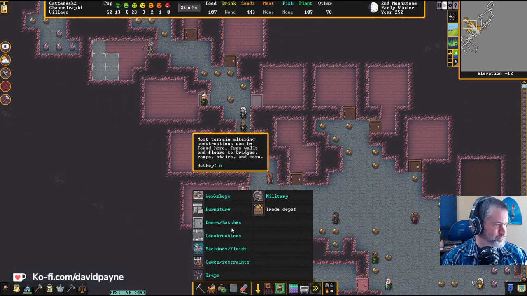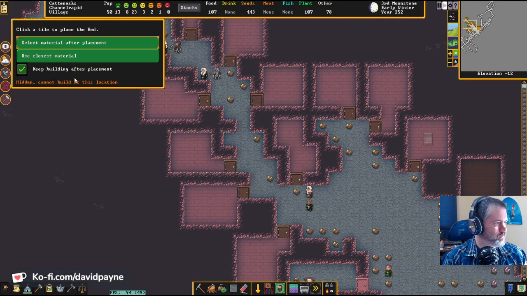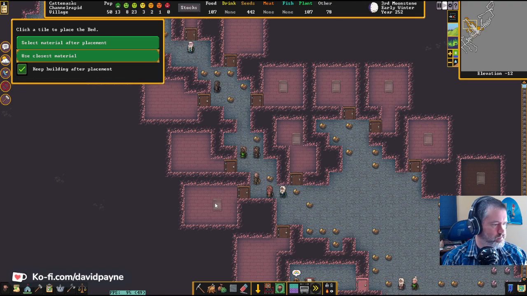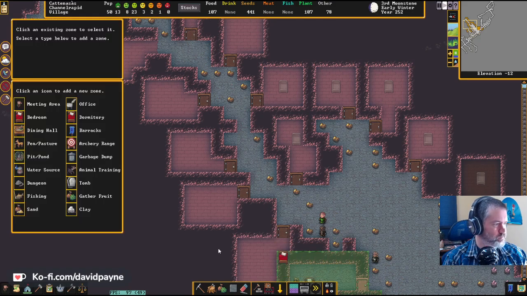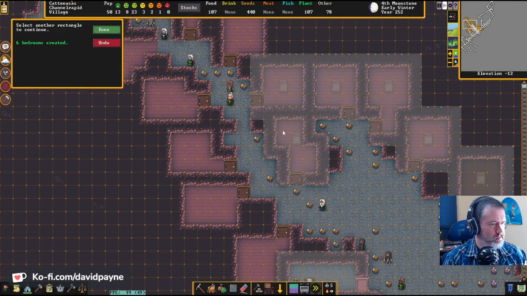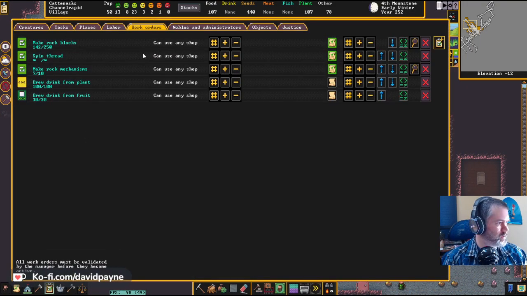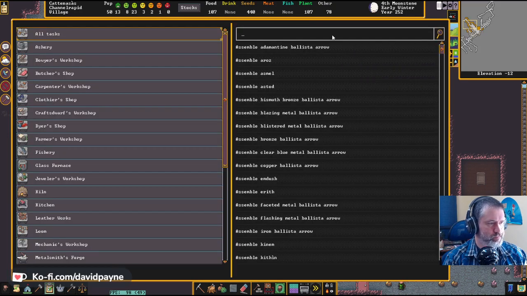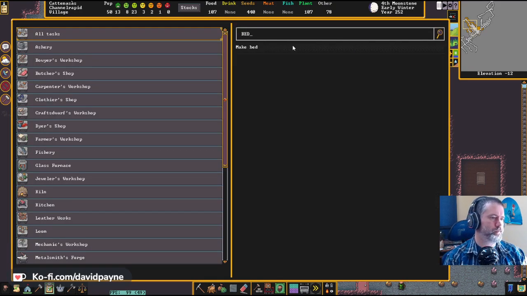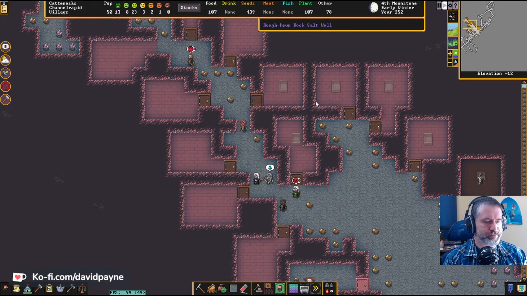All right, beds. You get a bed. Oh, we're gonna run out of beds again. What else is new? Six new bedrooms, how wonderful. All right, make some beds then. Twenty-five of them, sure.